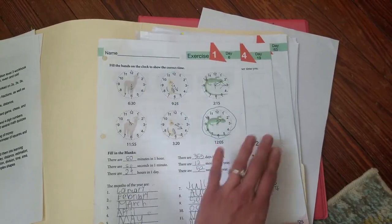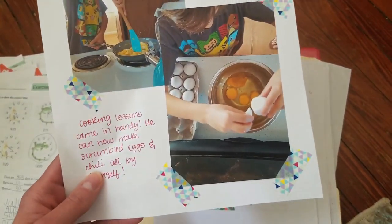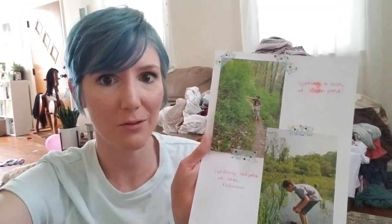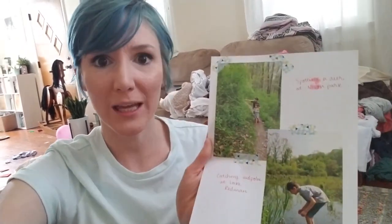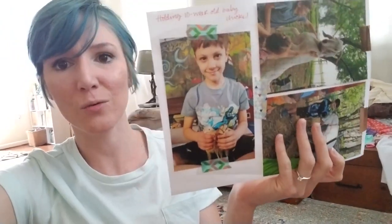I picked a broad example of the different math he learned this year. Then I just went through my Instagram and picked pictures of him cooking, playing chess, going on hikes, looking for tadpoles. We went to a sunflower farm and planted our own sunflowers — they ended up growing to about 15 feet. They went to a farm camp. I knew all of this was education as it was happening, but I really didn't value it until I started writing everything down. Wow — my kids did so much and learned so much this year.